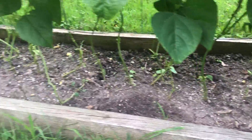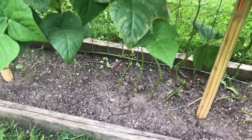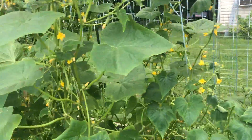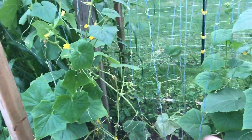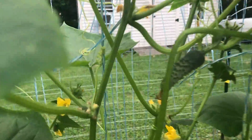I pruned all the bottom leaves off and we just have the stems sticking up out of the ground, just to help cut down on pests getting up to the plants. Cucumbers are still hanging in there and they are still producing, but they're wilting back pretty hard during the day. They're still producing cucumbers like crazy. I had a big patch wilt down and had to cut it out, but I'm just going to let them go and see if I can get a few more batches of pickles out of them. There are little baby cucumbers everywhere.